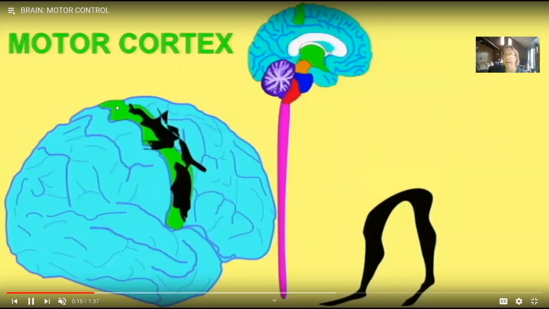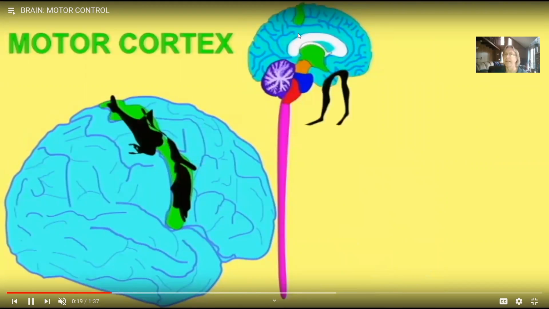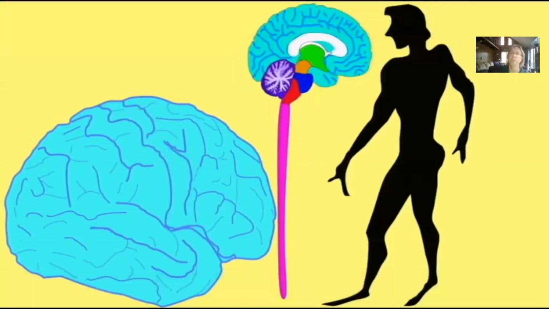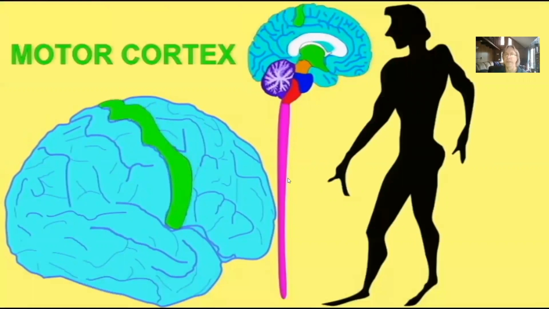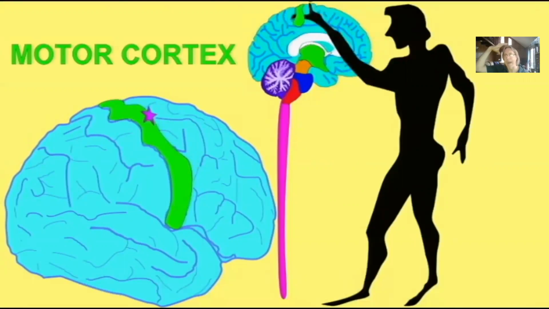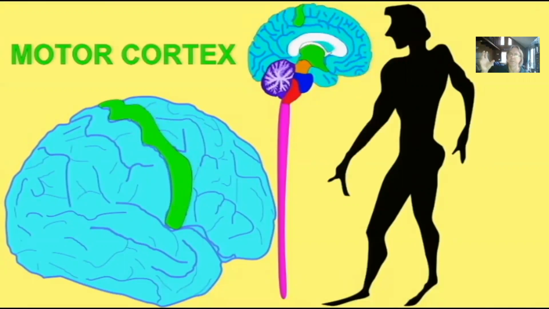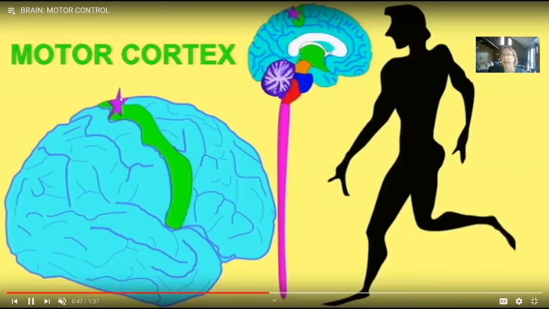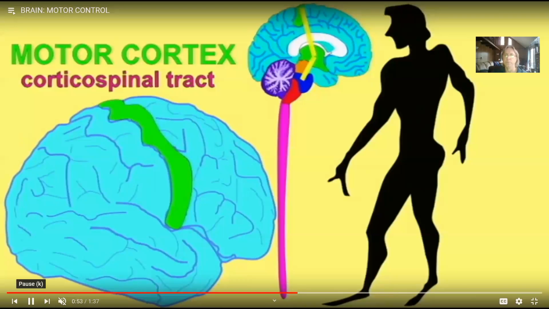There is a face area, there is an arm area, there is a leg area. And when there's electrical activity somewhere, that doesn't mean you're feeling your face or feeling your hand anymore. It means you're moving a facial muscle. It's where you're moving your wrist, your forearm, your leg. Your brain has never seen your body, so how does it know what to do? Because it has these maps, and the axons which come to the cerebrum stay organized and project. Therefore the electrical activity here will result in a specific movement.